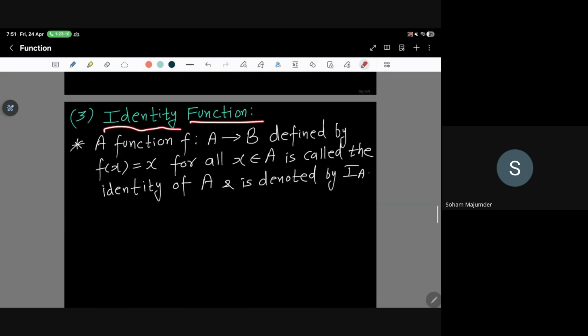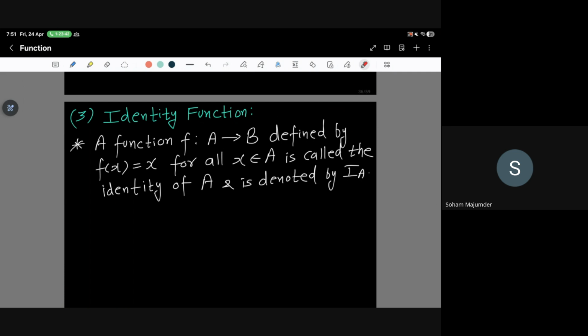Identity function. So identity rule or identity element you must have heard somewhere. Does anyone remember? Multiplicative identity. Yes, sir. Okay, so identity means if you are doing some operation on anyone, but its identity won't change, it will remain the same. So that is basically the meaning of identity in mathematics.